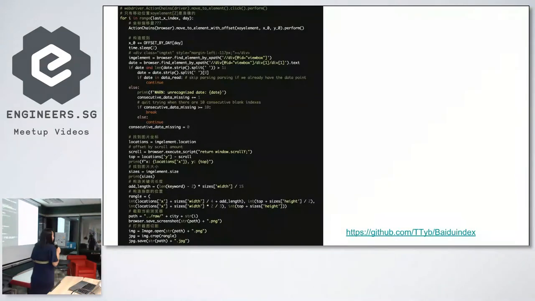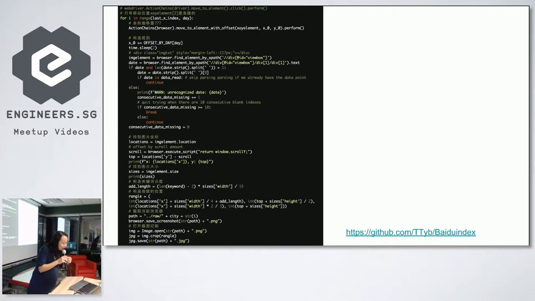So there's an equivalent Python library that does similar things, using Tesseract to recognize the numbers. I'm not going to walk you through the code, but just to highlight, this is the Selenium code. You ask Selenium to move the mouse by a little bit, so it moves to the next time point, which triggers the hover, and then triggers the network call. And look, there's a time.sleep. The sleep is there to throttle the frequency so that you don't get your IP banned.